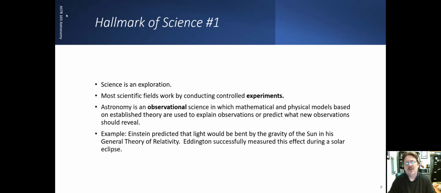Ultimately, what the observation showed was that Einstein predicted that the apparent distance of stars would be larger in the presence of a massive body, in this case the sun, and that is what Eddington's observations proved. He measured the distances between the stars when the sun wasn't present, and then when the sun was present in eclipse, and he was able to measure that the stars appeared to be farther away from each other with the presence of the sun.